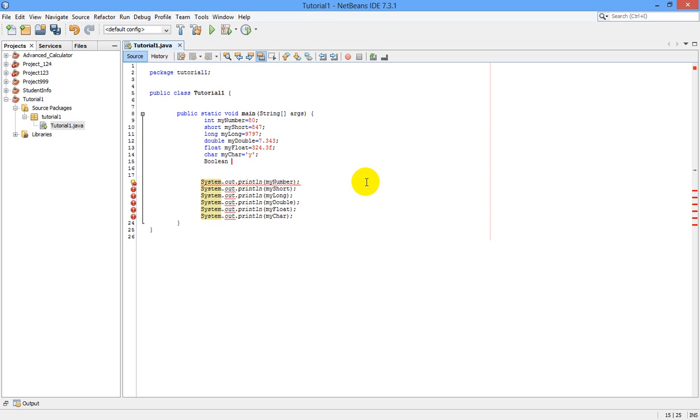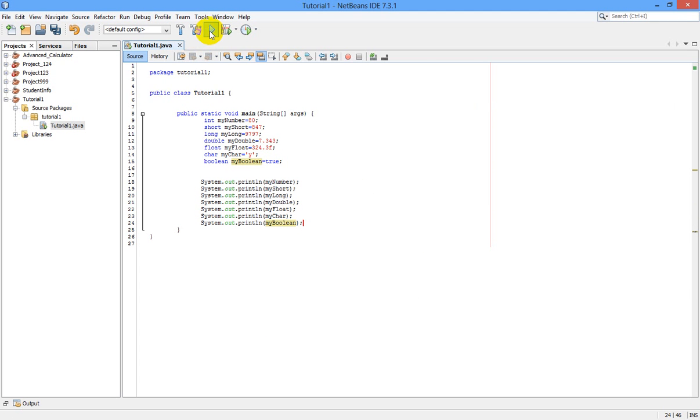So boolean myBoolean is equal to true. Now System.out.println myBoolean.